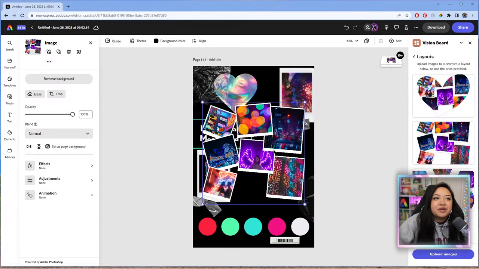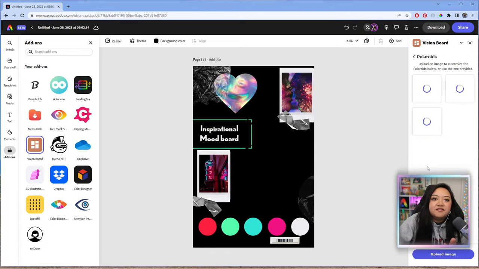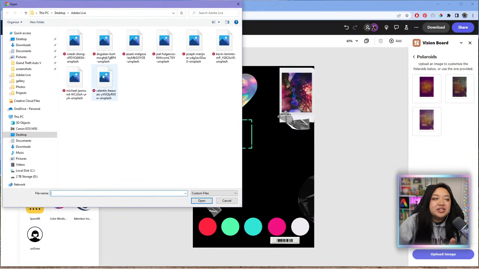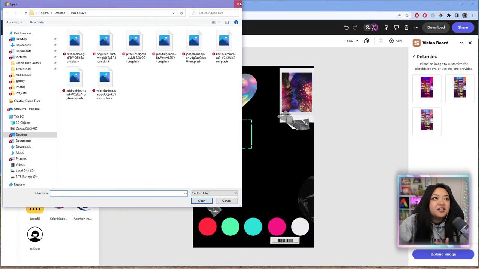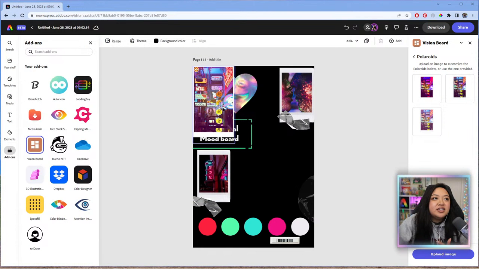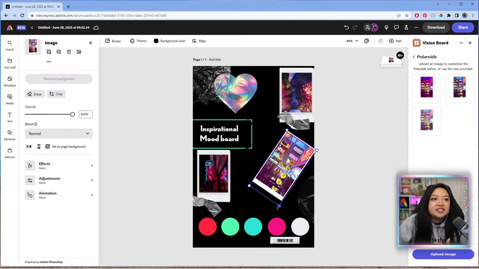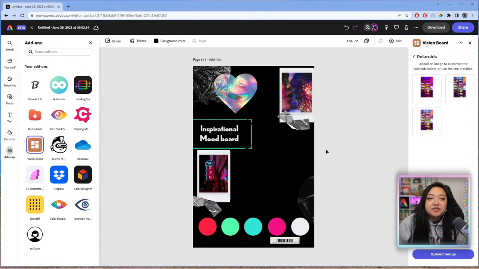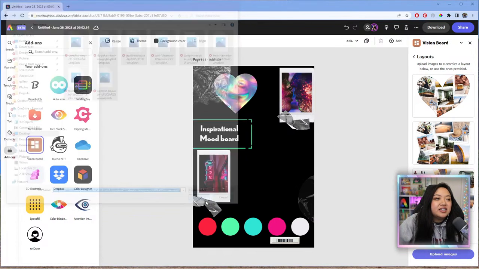From there, it's pretty much a still kind of image. You can't really move the pictures around. The only way you can do that is if you back out of layouts. Let's say you want individual Polaroids, you can also do it this way and then just do the pictures individually, and then it should update. Did it update? Oh, I am lagging. There you go, it updated. If you just click on it, it'll show up right here. So if you wanted to move the pictures individually, there's that workaround as well. But we're going to go with the layout option today, just because it's easier. Just going to select everything.